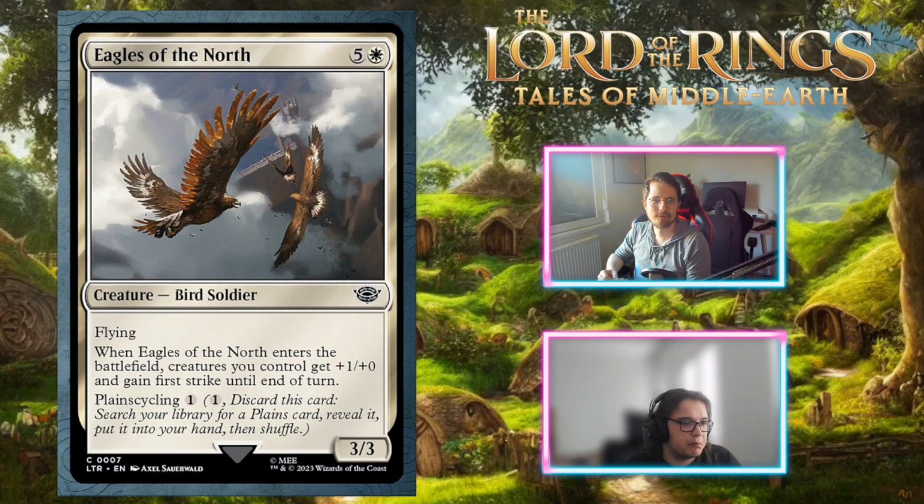Okay. Eagles of the North for 5 and a white. It's a 3/3 flyer, and when it enters the battlefield, every creature you control gets +1/+0 and gains first strike until end of turn. It can also plane cycle for 1. Okay, 6 mana 3/3 is abysmal. It can plane cycle, right? So you can get a land with it for only 1, which is a pretty good ability to have.